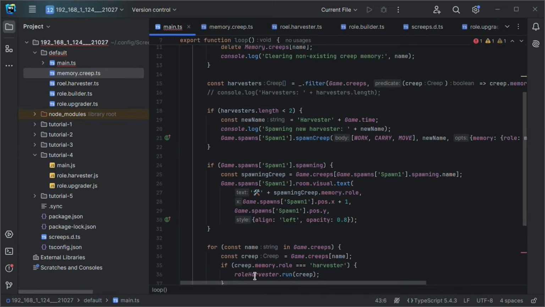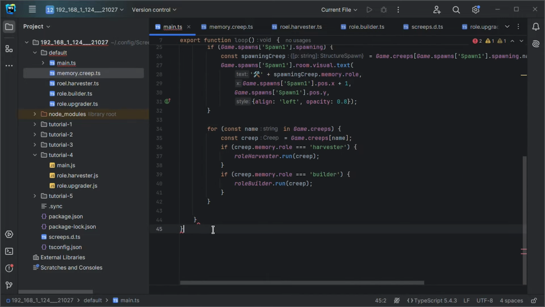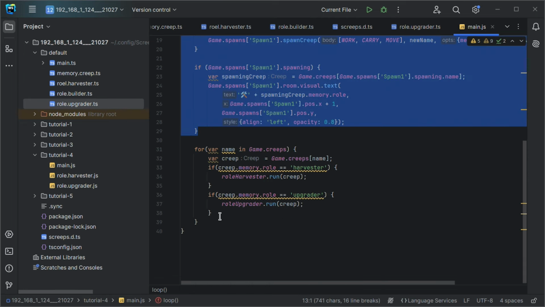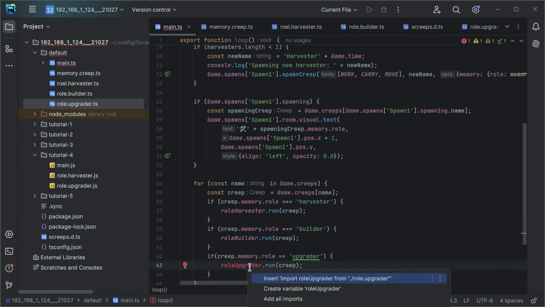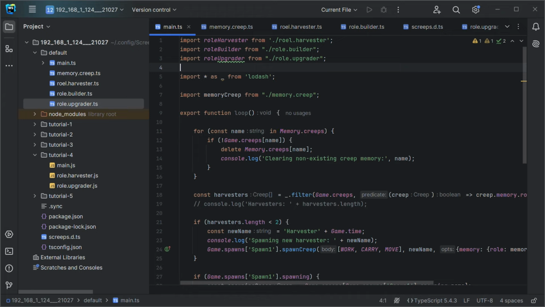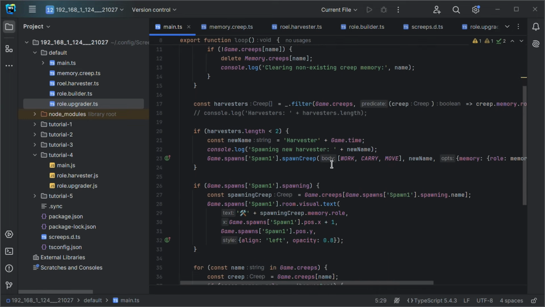Apparently we got an error here somewhere though. Where is that? I was just missing a bracket. That's all good. All right, so yeah, we just need to add the upgrader role in and import that. Bam. I like mine to be at the top there. That's looking good. So upgraders will work, builders will work, harvesters will work. We'll spawn harvesters when we need to.